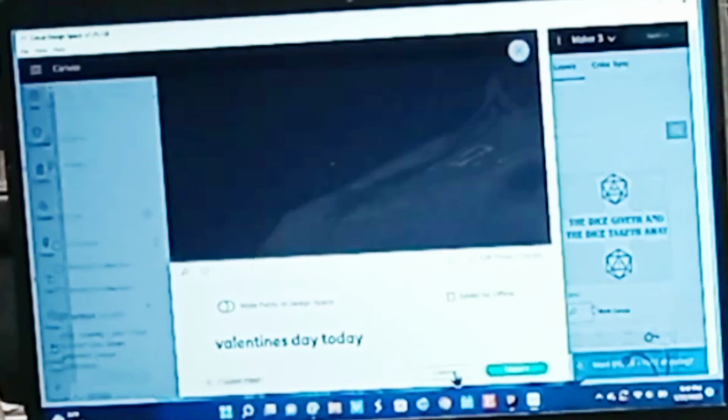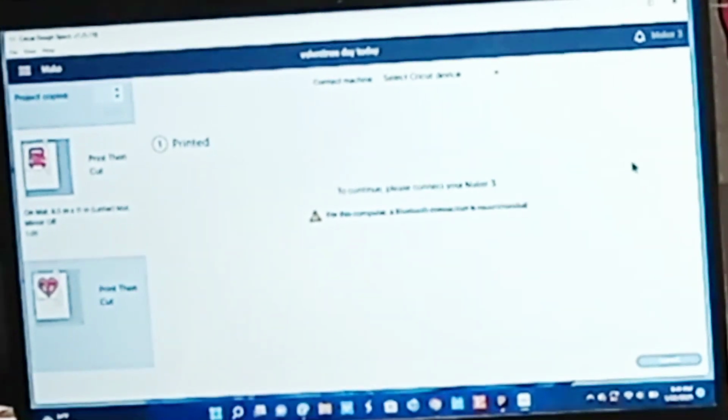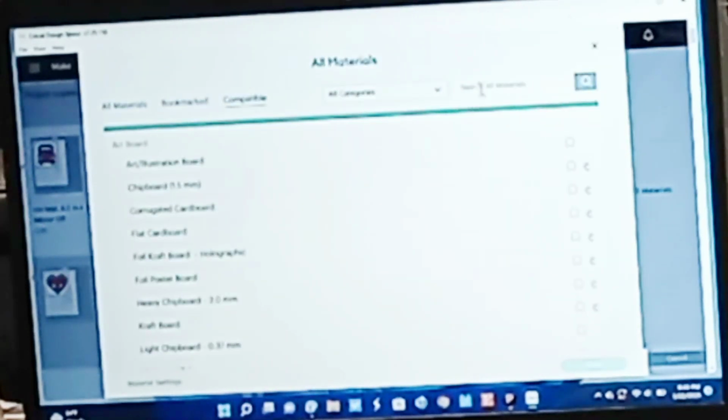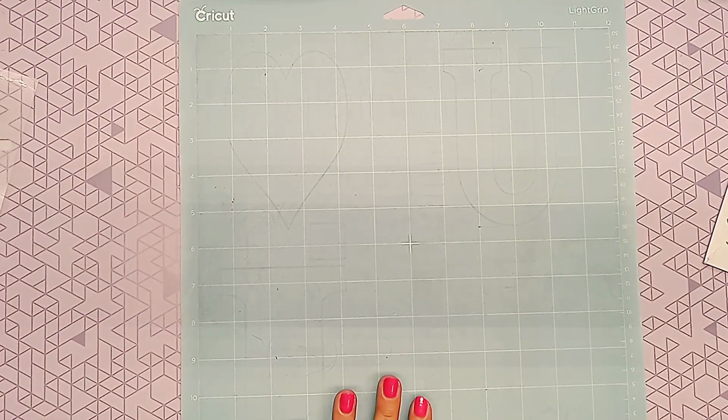So now we're just going to go into Design Space. After you print them out, you're going to want to let them dry for like 30 minutes. And then you can go back into Design Space and just click that you've already printed the image on the right-hand side there. And then I'm going down to vinyl. So I'm just typing vinyl in here. I go all the way down to my materials, and I want my Maker 3 to cut it as a vinyl. I do add more pressure to it. I feel like that helped cut the paper a lot smoother. So you might want to add pressure to yours, but do a test cut if you need to.